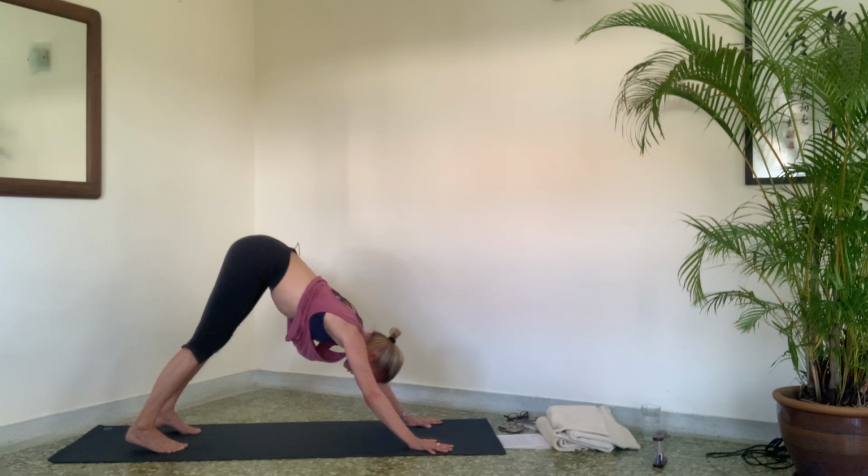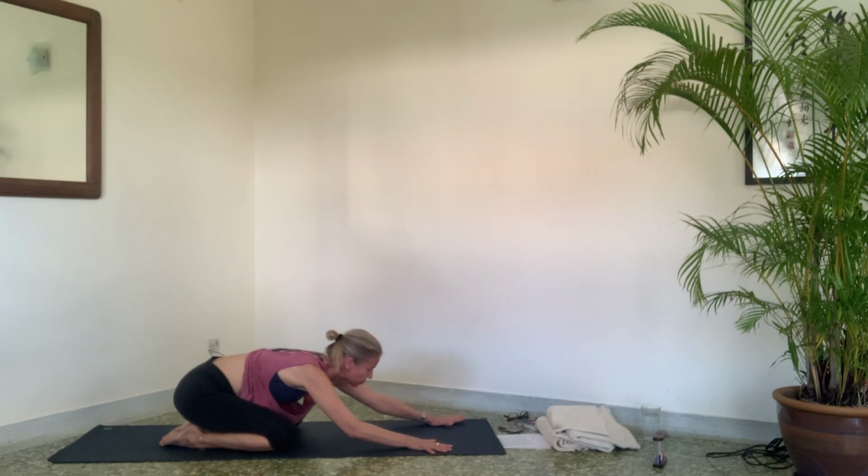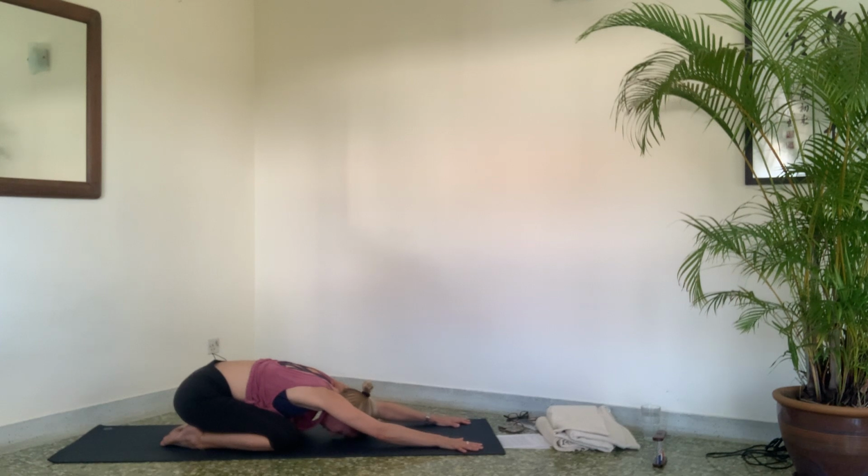Come to child's pose. Bring your knees down, big toes touch side by side. Walk your hands forward, stretch your arms straight, and bring your forehead to the floor. Just a few breaths here, 3 to 5 breaths. Notice when you inhale how your chest expands, and when you exhale, that contraction as you press all the air out of your body, moving your diaphragm up towards your heart.